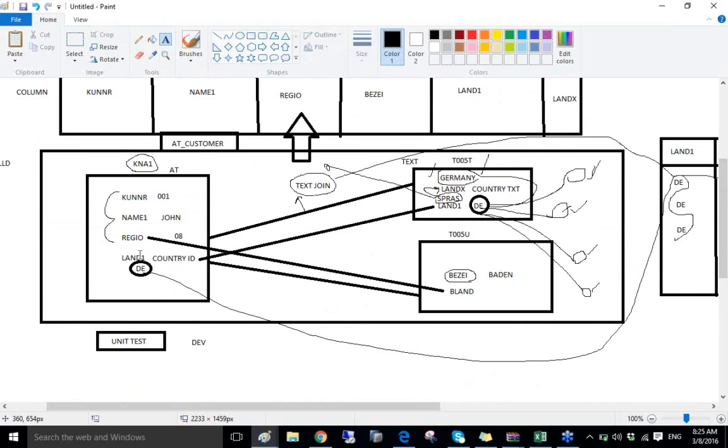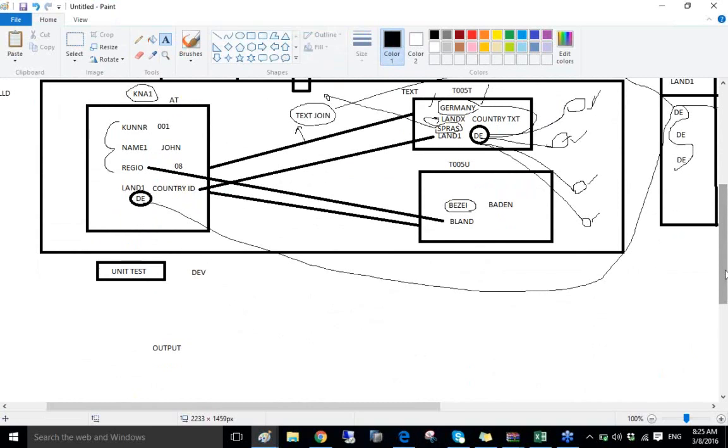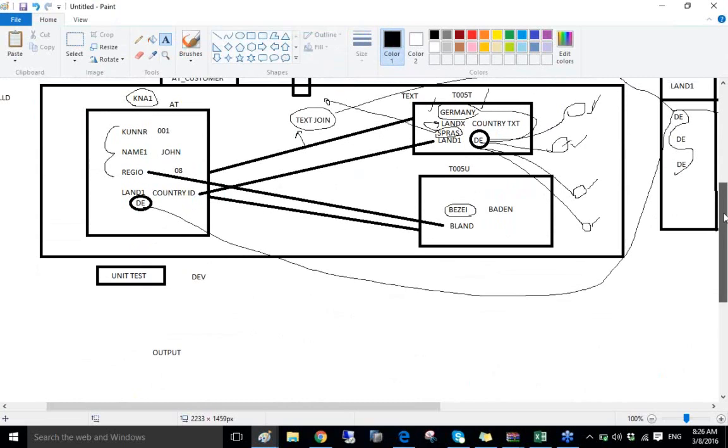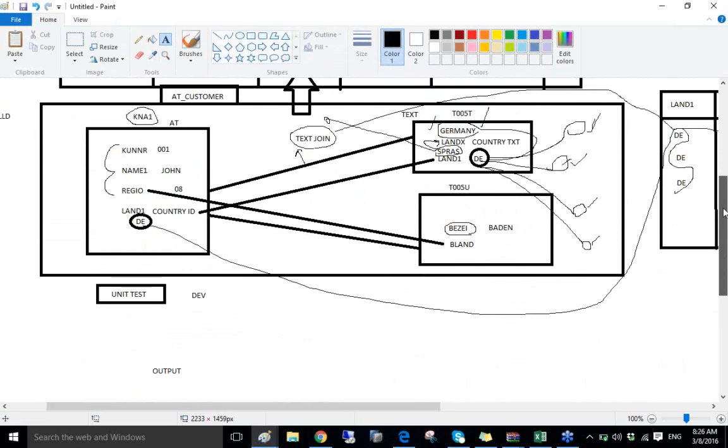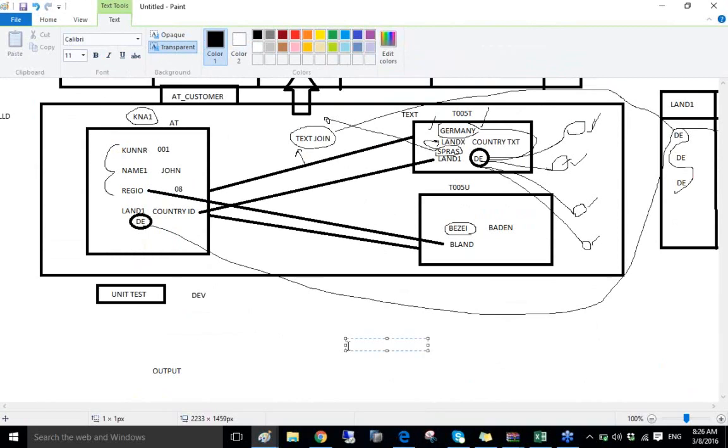From this table I require 4 columns, from this table I require 3 columns, and from this table I require 3 columns, for example. So step number 4 is doing projection. And step number 5, finally, do unit testing and prepare sample data. All this documentation we need to have, and we need to get a sign-off from the business before we even start to build the attribute view.